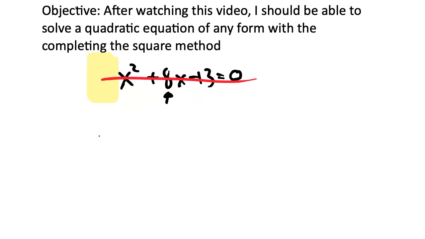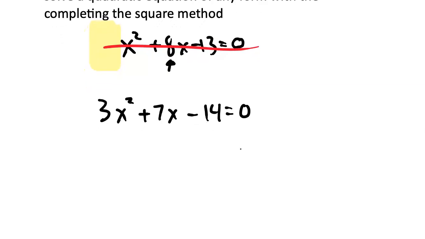All right, let's say we got something like, I don't know, 3x squared plus 7x minus 14 equals 0. Okay. Now, maybe you could factor this with the AC factoring method. I don't really know. We could find out, but I'm just going to go ahead off the bat, try the completing the square method, right? Now, the first thing we got to realize is you got to divide this number that's in front, okay? So I'm going to divide everything by 3.